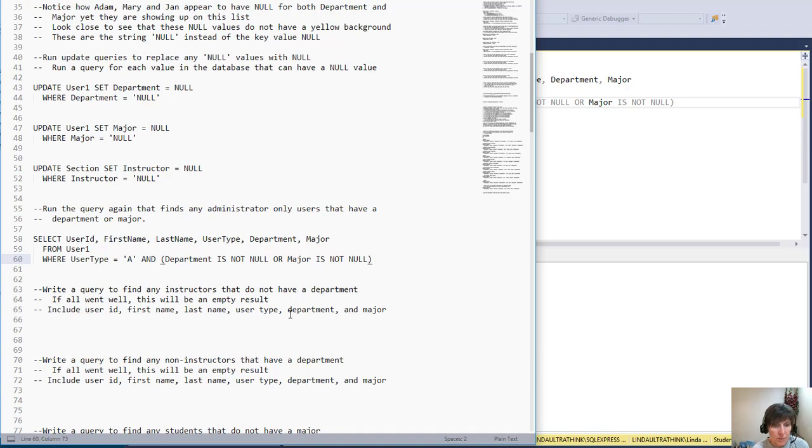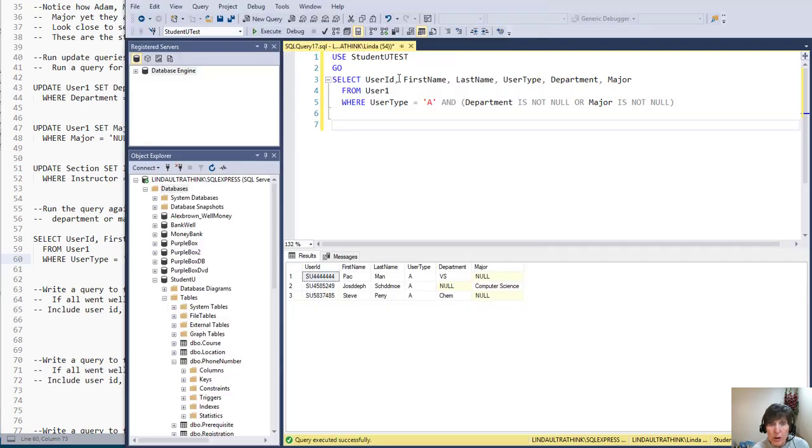Now can we write a query that can find some more? Here's where instructors do not have a department. So we're going to get exactly the same data. It's coming from user 1, but now we're going to say that the user type, and there's lots of different types of users, that are instructors. So let's go ahead and use like. So user type is like, and put in parentheses a pattern. And the pattern that we want to use has to have an I in it. So it can have characters before, have an I, and characters after.